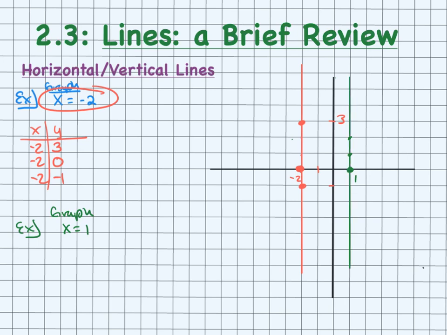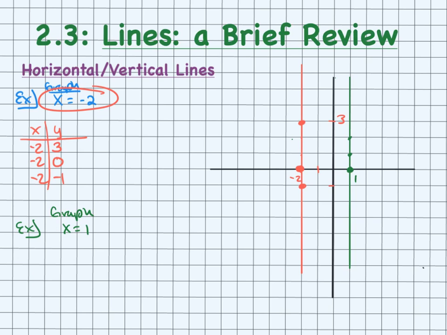Done. Now I want to explain just a little bit what's going on. X equals 1 is a vertical line because the x values are all fixed at 1. However, the y values, since they're not listed, can vary. They can be anything they want to. So our left-right values, our x values, are fixed at 1, but the up-down values, the y values, aren't even listed. They can be whatever they want to.